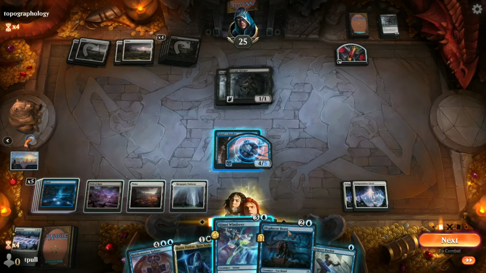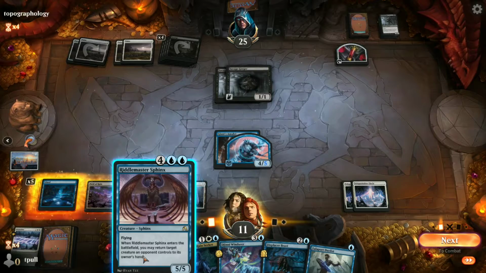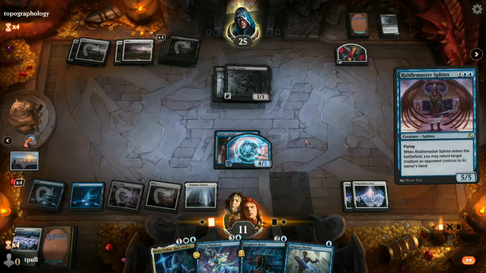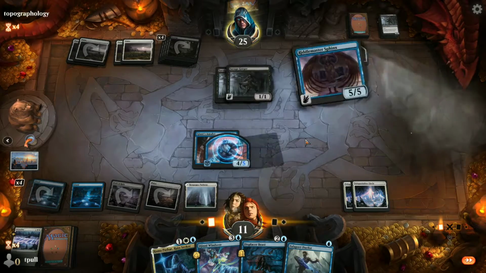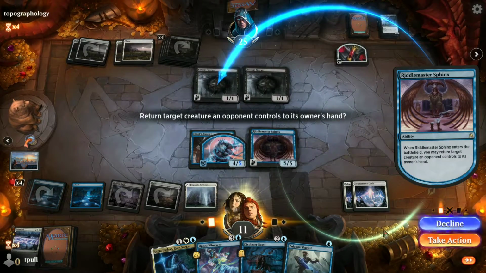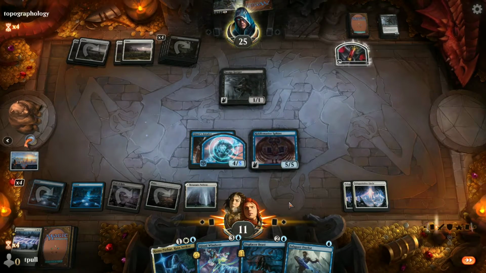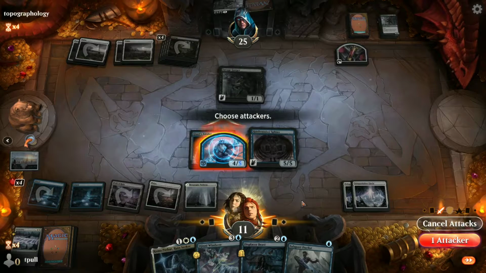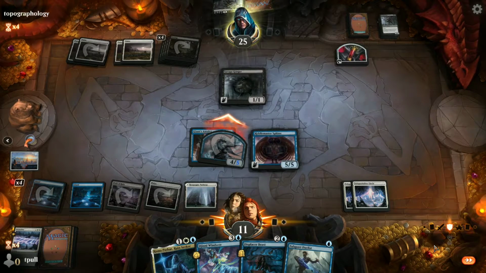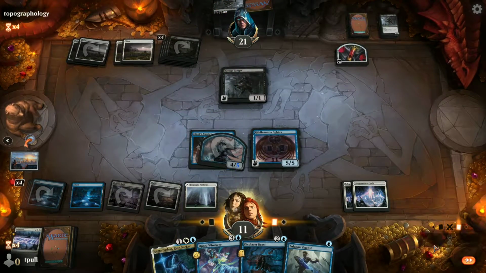Okay, let's see. Do we have a flash? He's a flash. Let's do this. I don't want to have 2 flyers attack at the same time. So we're just going to make you do stuff like that. And then we can finally start attacking and bring yourself under 20 in short order.